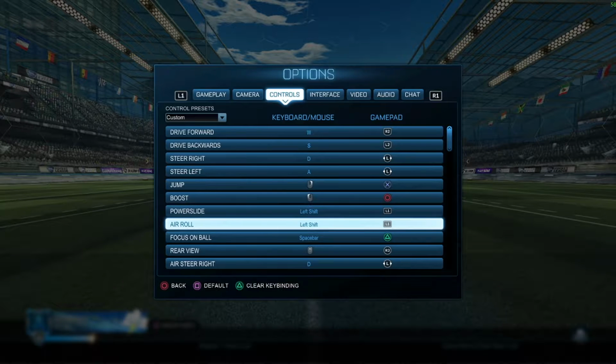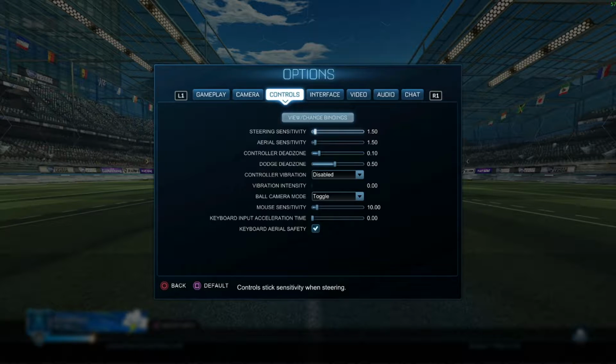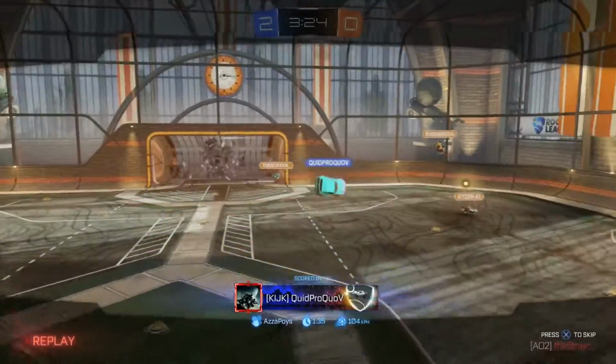As for your bindings, these are entirely up to you, but one main bind I use is air roll as L1, and I also use power slide as L1, as this makes it a lot easier for me to perform air rolls in mid game, and I can power slide while boosting, which can also be very effective in game. But as I mentioned before, this is down to your personal preference.